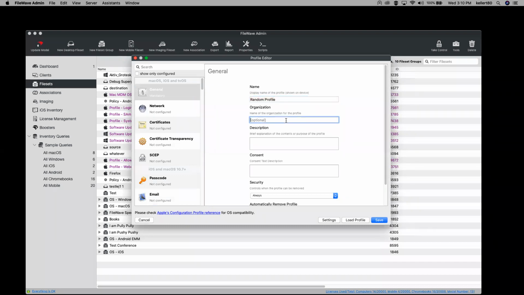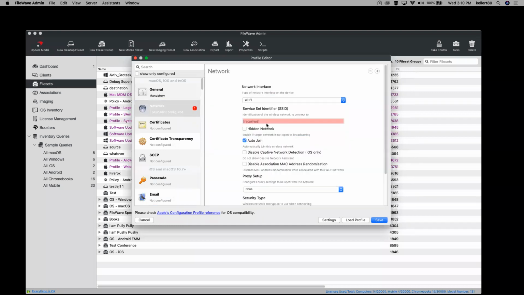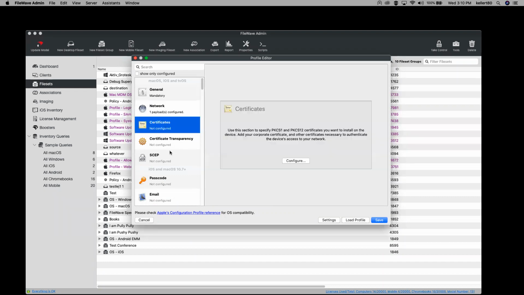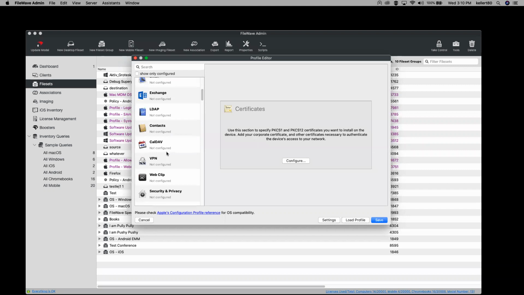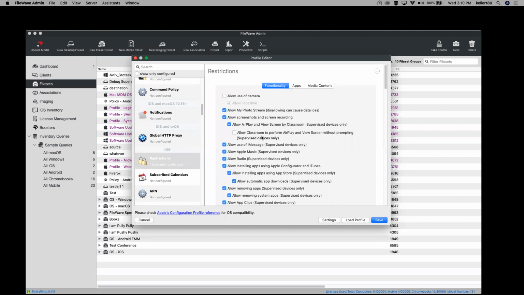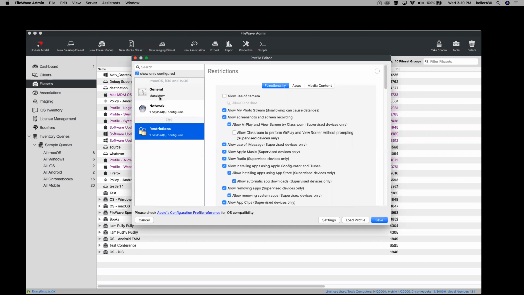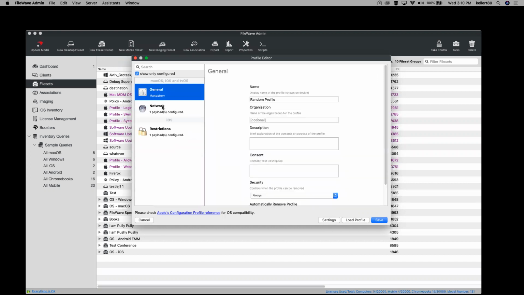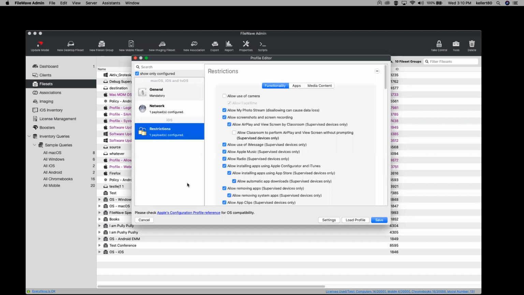Why do we say don't put a bunch of mixed stuff together in a profile? So let's go in and add Wi-Fi, and we'll say attach to me as our thing to attach to. So that's configured. And then I come through here, and let's say restrictions is a good example. I go through with restrictions and I say, hey, they can't use a camera, right? And I put those two things together in that same payload. So if I look at it by only the things that are configured, I've got the Wi-Fi set up and I've got restrictions in place. Anybody want to volunteer why those are bad to intermix?